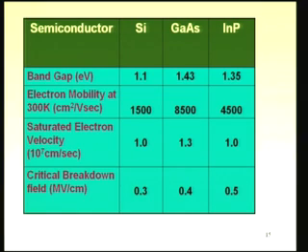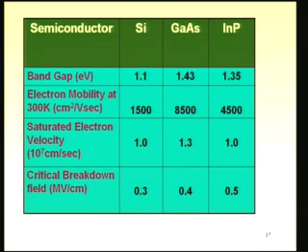Then saturated electron velocity. What I mean is, when I go to high fields, the maximum velocity that electrons get. You know that velocity is proportional to electric field at low fields. As you keep on increasing the electric field, the velocity keeps on increasing, but it cannot go beyond a certain limit. There is a limit, saturation. That velocity in silicon is about 10 to the power of 7 centimeter per second. Here you can see 10 to the power of 7 into 1.